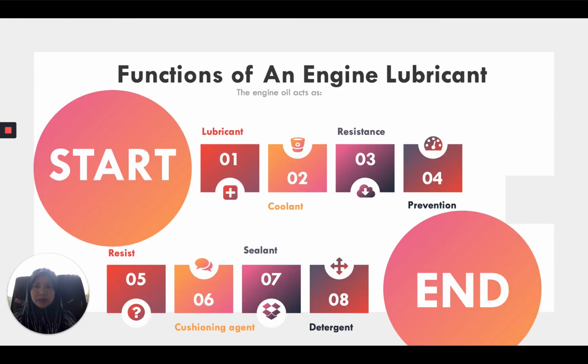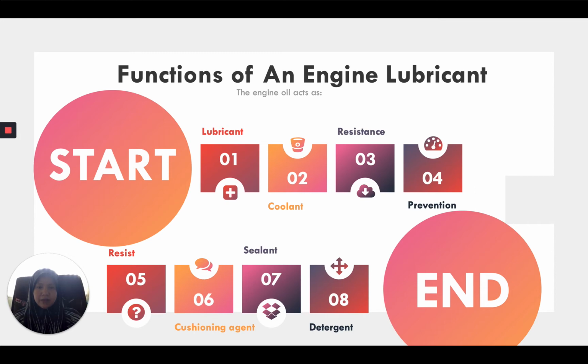Okay, now this is the list of keywords of the function of an engine lubricant. Engine lubrication is required in engine to do the following for running the engine at its maximum efficiency. First, it is required to reduce the friction between the moving parts. Second is to reduce the power required by moving parts to overcome the friction. Third is to reduce the wear of engine components. Fourth is to reduce the heat generation due to friction between moving parts.